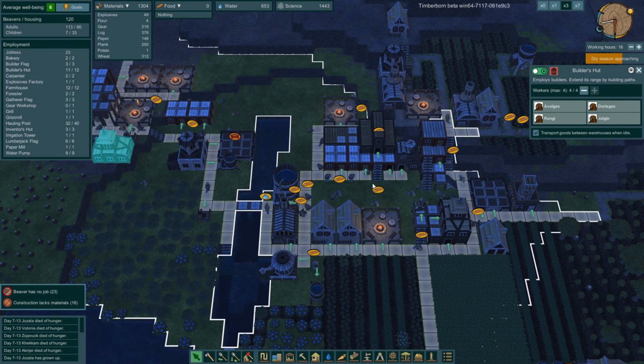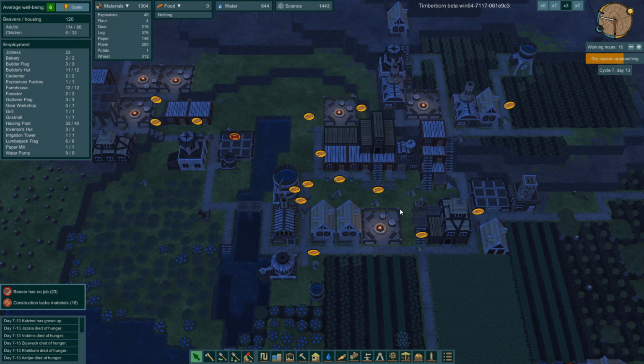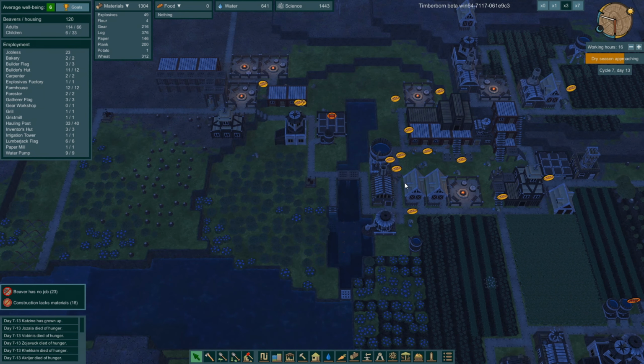See here how there's no path in front of this stairway? That could be preventing people from being able to get up there. Let's put a path in front, just like this, and see if that doesn't solve our problem. I have a hunch it will.